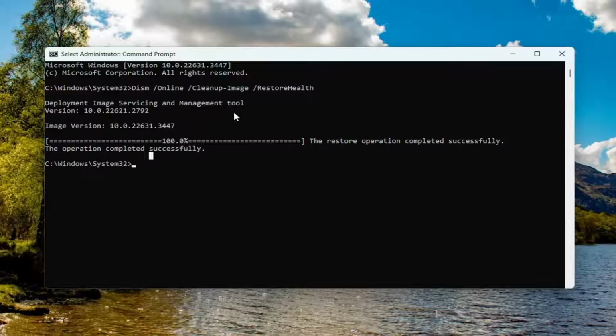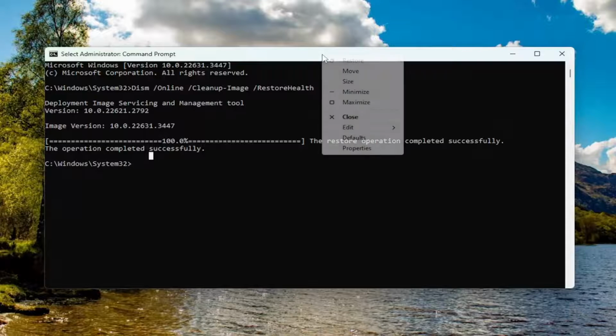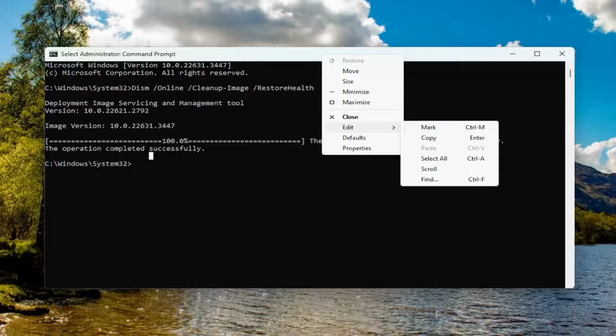Once that one has completed successfully, copy the second command in the description of my video. This is the System File Checker utility scan. Go up to the top bar of the command prompt window, right click on it, select edit, paste it in, and then hit enter.